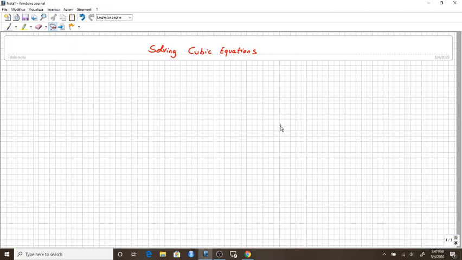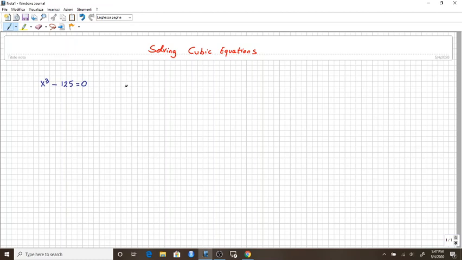So we're still going to keep practicing solving cubic equations, but in this case I'm going to show you some examples in which, instead of having four terms, we can have an equation with only two terms. Okay? Alright. So here is the first example. Imagine we have x cubed minus 125 equals 0. Now, how would you solve this?